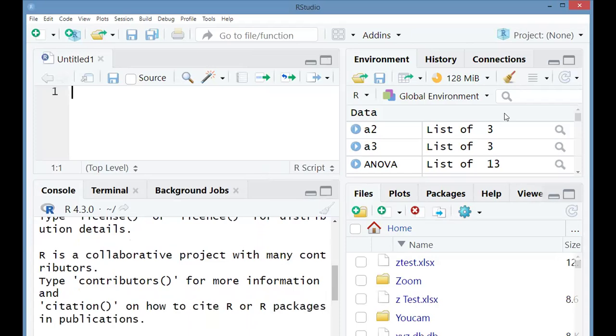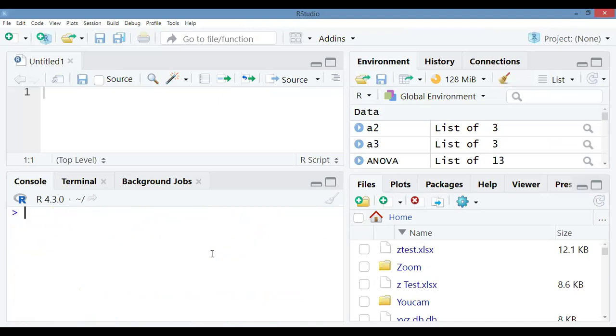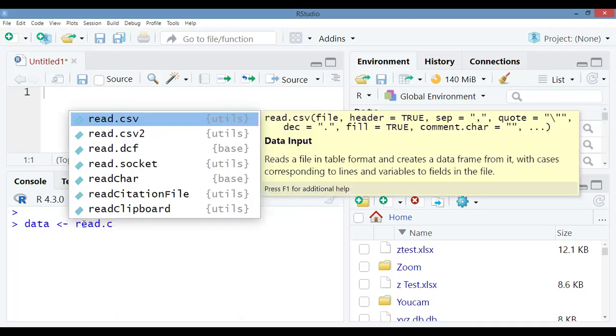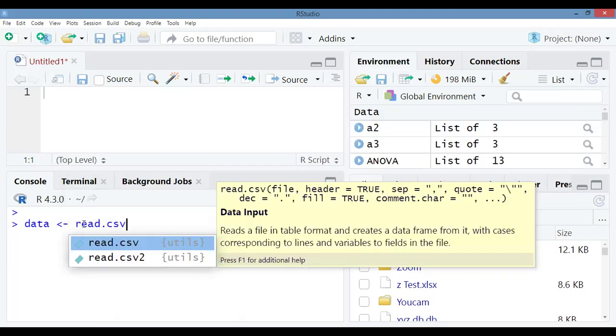So now let's clear the screen. Let's say, for instance, we want to put the file in data. We say data is assigned read.csv.